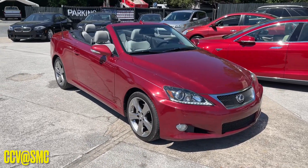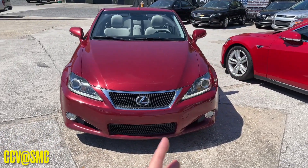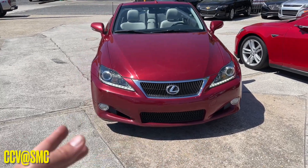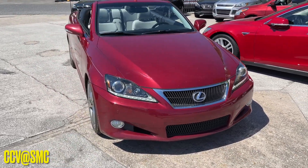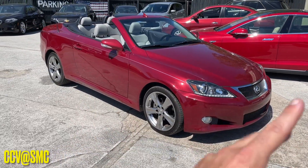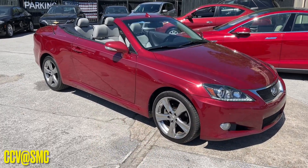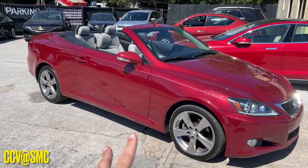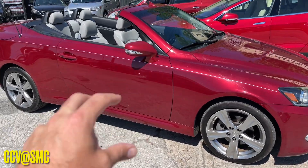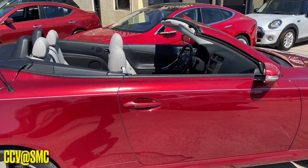I'm going to walk through it real quick, let you see the actual condition of the car, because I know a lot of y'all that watch my videos on YouTube are probably actually shopping for something like this. Maybe you've been on Google, Autotrader, cars.com, Car Guru, wherever you're at. You're searching for them, maybe went over to YouTube, watching some videos, and clicked on this one because you saw that beautiful IS250. This video is made right now in 2021, and if they're filming it at a car lot, it's got to be for sale.